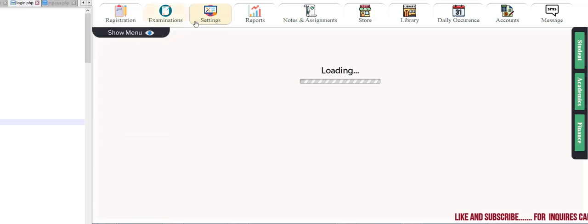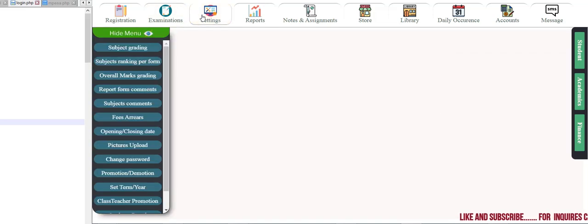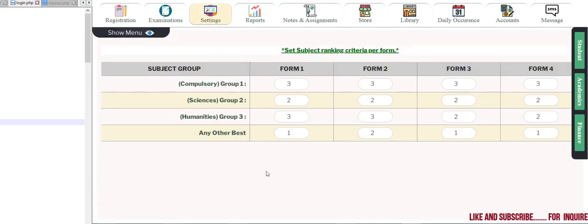Then ranking subject performance. This subject ranking shows how many subjects are done in a particular form.